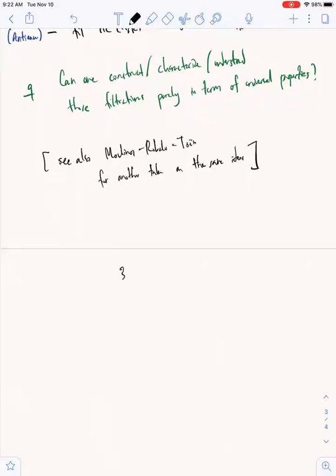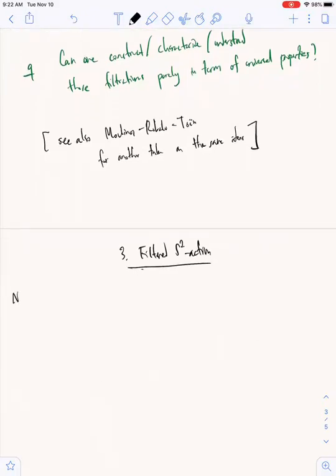So the first structure I want to talk about is this idea of a filtered circle action. Let me first just set up the basic concepts for working with filtered and graded objects. So let me let Fil D(R) be the filtered derived category. In the infinity categorical world, this just means Z-op indexed diagrams in the derived category.